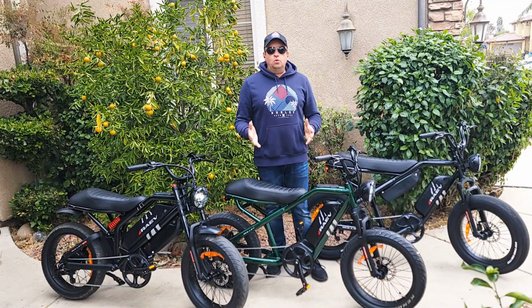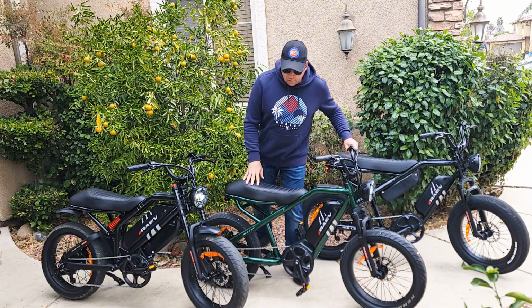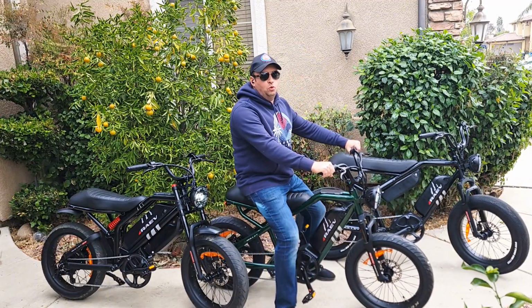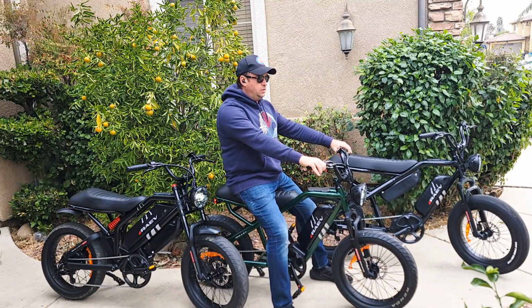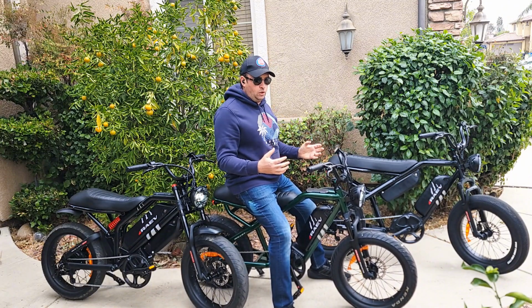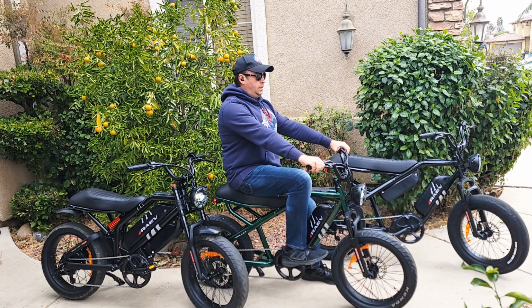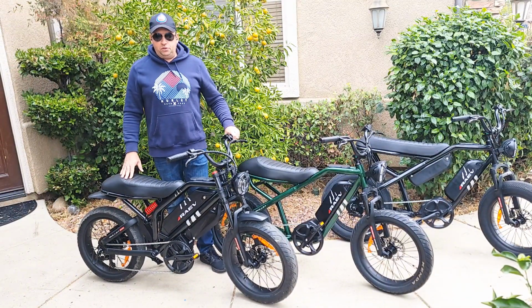And now I want to show you how I will look. I'm 5'11" on each bicycle. So first I'll show you how I will look on the Bullet V2. It's a very comfortable sitting position, really comfortable on this bike. Even though it's smaller, for my height my feet reach all the way down, and that's my position on this bike. And now I will show you how it will look on the GT V2 model.